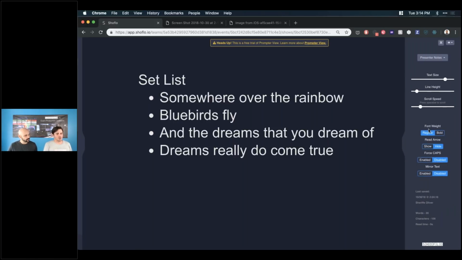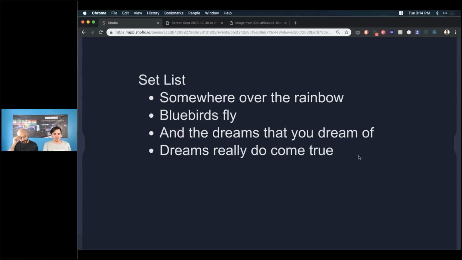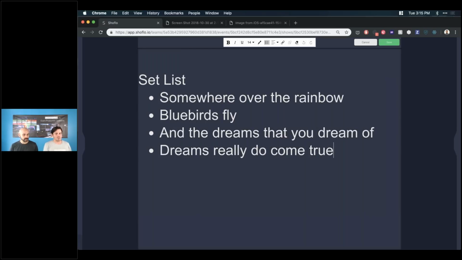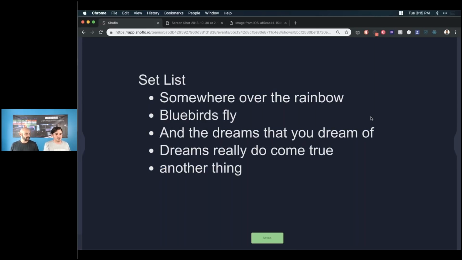So let's demo a little bit how the interface works if you're working in here. One of the biggest things that's really helpful is you can edit inline in this view. I can come in here, double click, bring up an edit menu, and add another song or another thing right here. I've got the same formatting options: bold, italicized, underline, highlighting. I can highlight specific words, cells, stuff like that, and click save, and it's done.